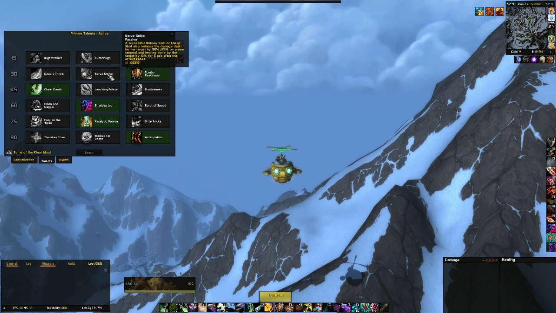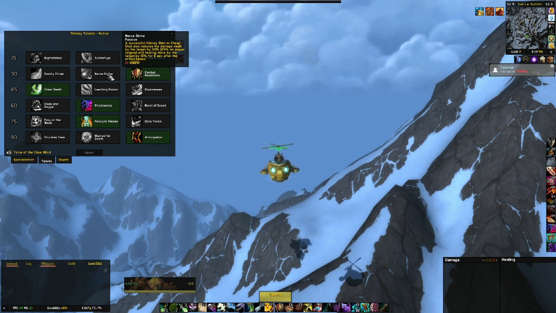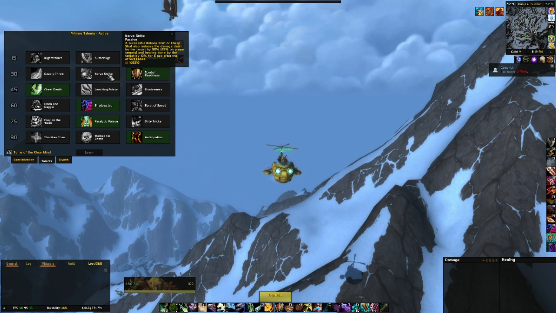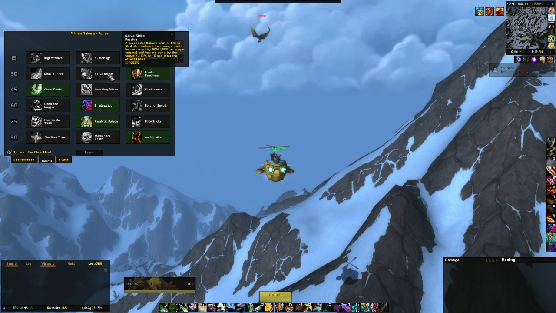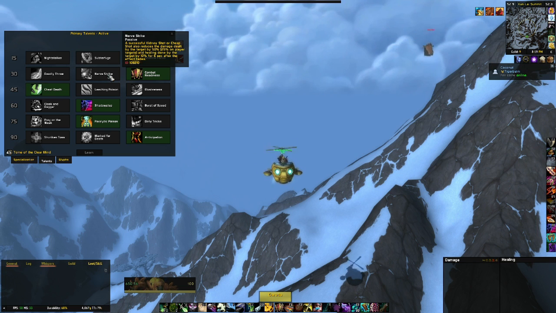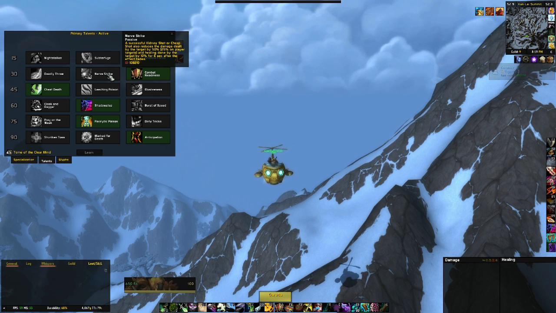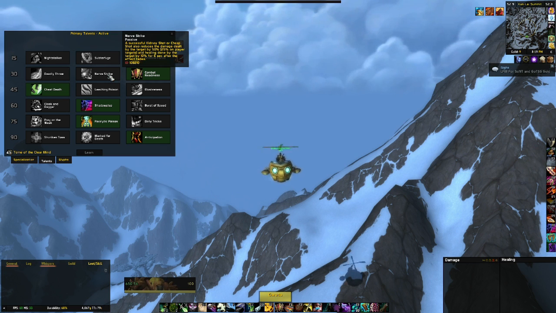Our next talent choice is Nerve Strike. A successful Kidney Shot or Cheap Shot reduces the target's damage output and healing output for 6 seconds after the Kidney Shot or Cheap Shot fades. The only thing that this could really be useful for is maybe General Nazgrim for the Arcweavers, Bonecrushers on Galakras, not very much else.